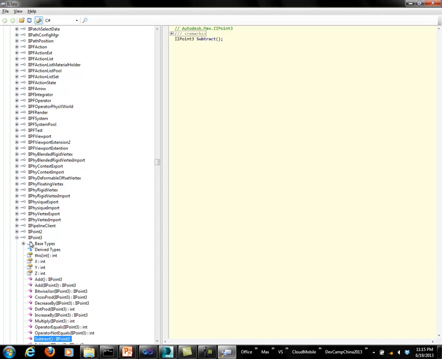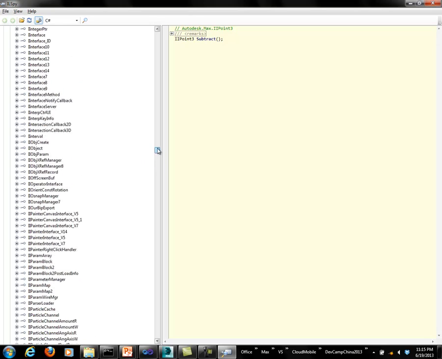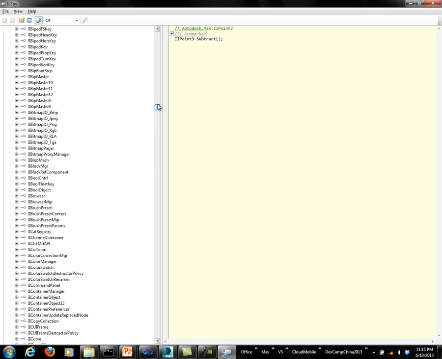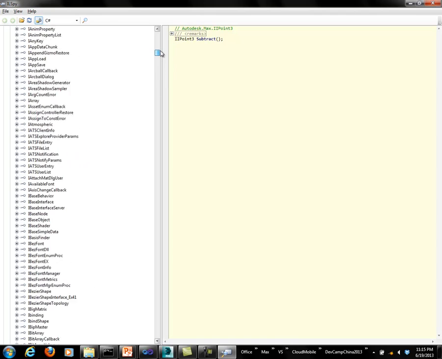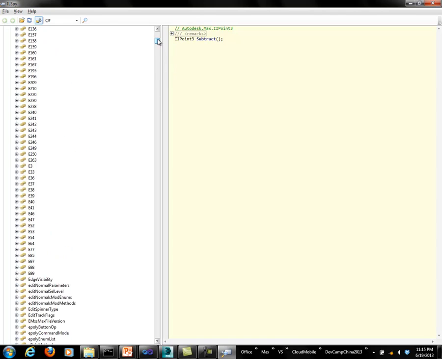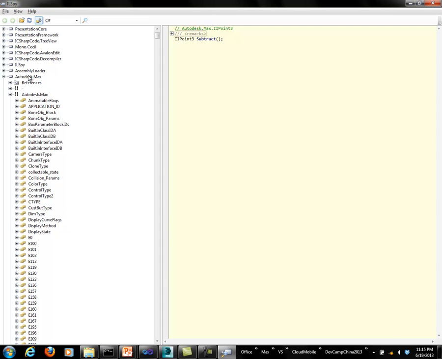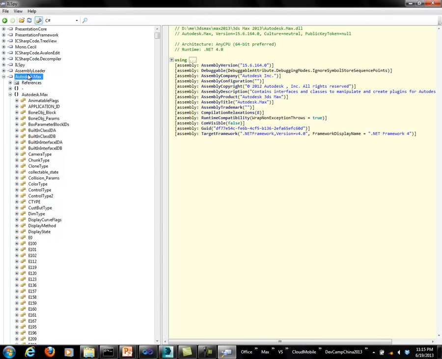So I've got this open source tool called ILSpy. It's a free tool. It's open source, so you can actually look at the source code for it. And this is an assembly browser. What I have loaded here is the Autodesk.Max assembly.